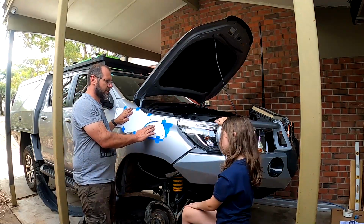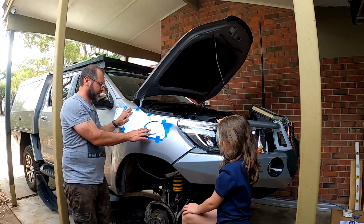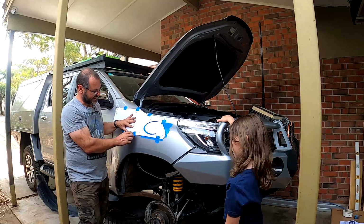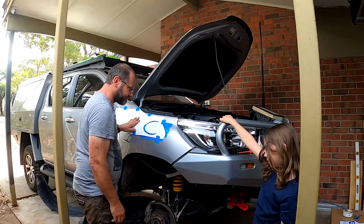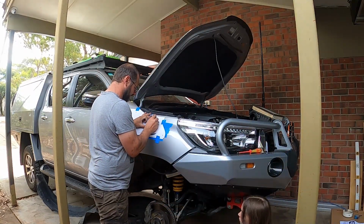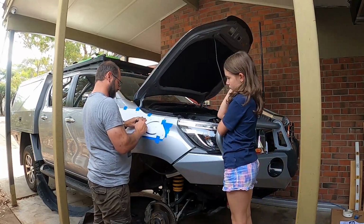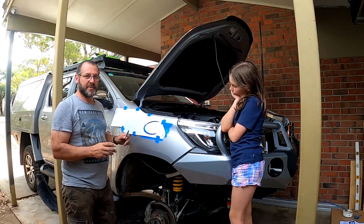Got the template on. I put some masking tape underneath to stop the paint from chipping when we're cutting. But also, this vehicle's fitted with a GVM upgrade. For whatever reason, in South Australia, you have to fit an indicator to the side panel. Fortunately, as you can see on the template, we're going to have to move it, drilling another hole into the panel. We'll deal with that later. Measure twice, cut once.